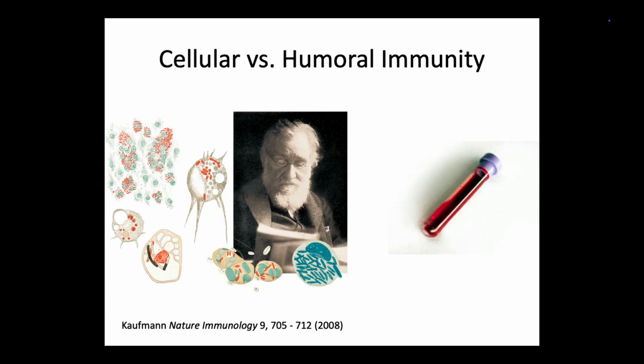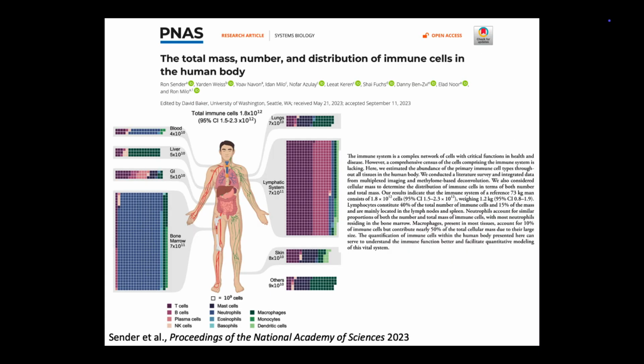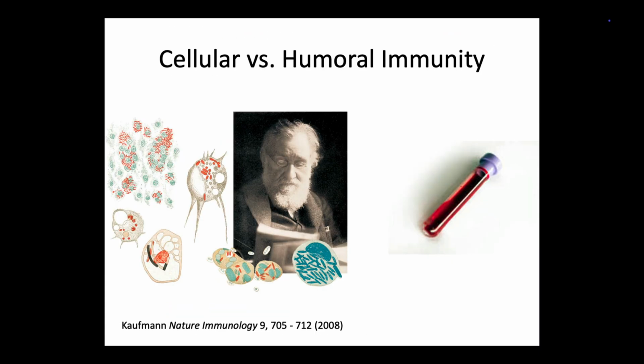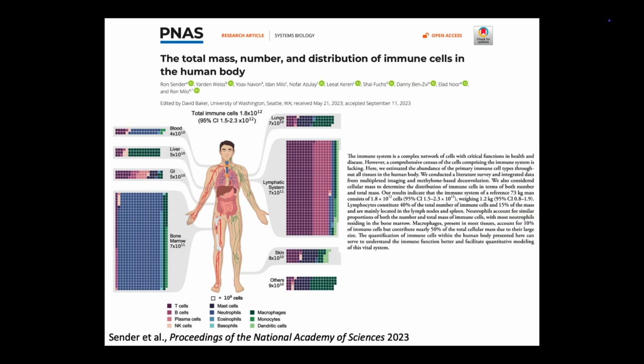There are some ways that immunologists still distinguish things as humoral versus cellular responses. If you look at the course schedule, you'll see that on Friday I'm talking about innate immunity humoral, and next week I'm talking about innate immunity cellular. So it can be useful as a distinction sometimes. It's not a distinction I'm going to spend a lot of time with. Really what I want to spend some time with now is thinking about the cells of the immune system. So we're going to start with thinking about the cells.